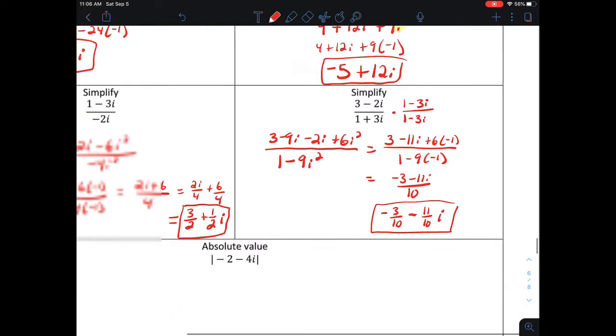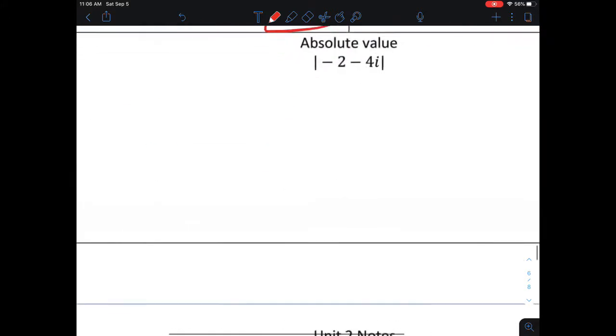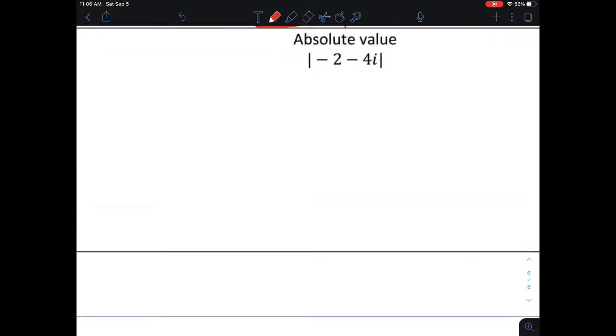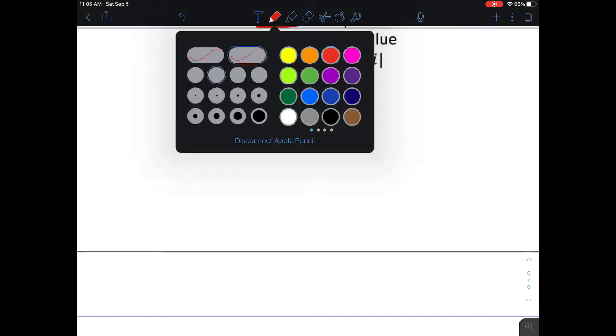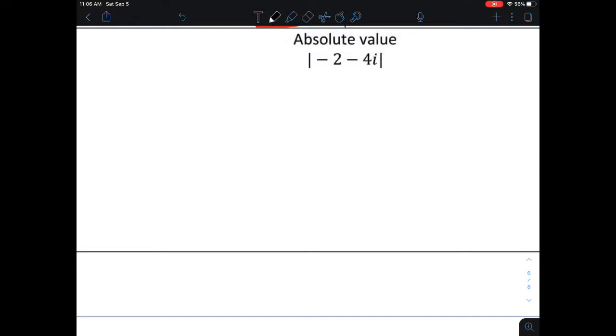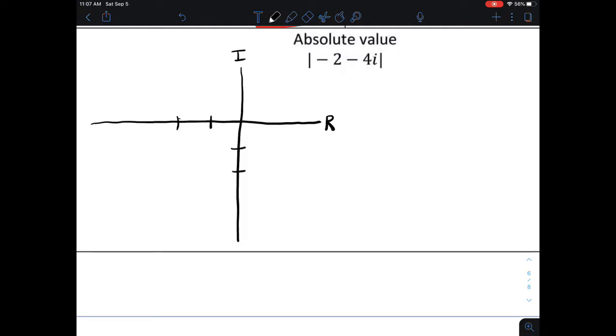And last operation we can encounter would be the absolute value. And the easiest way to talk about how to do the absolute value of a complex number is to start by putting that complex number on a graph. So if I just make a real rough graph here, so the XY plane, now that's going to be in quadrant 3, and the reason why I know that is because I have the real and imaginary axis. And so the real part of that is at negative 2, the imaginary part of that is at negative 4. So this number is somewhere right around in here.